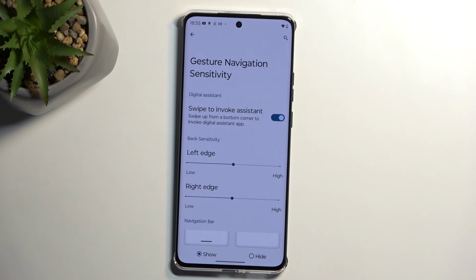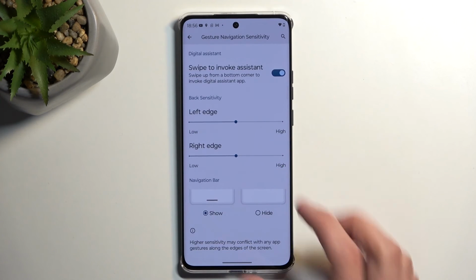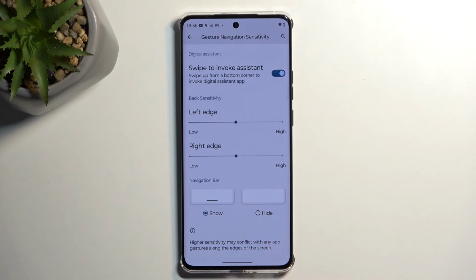And the next thing down here is the navigation bar, which by default will be always enabled. It provides no purpose apart from just a visual indicator, so I prefer to simply hide it. Now on Motorola, that is completely fine, you can hide it. If you may be looking at this and thinking that you're going to use this specific tip on other devices, specifically Samsung, I would discourage you from doing so.